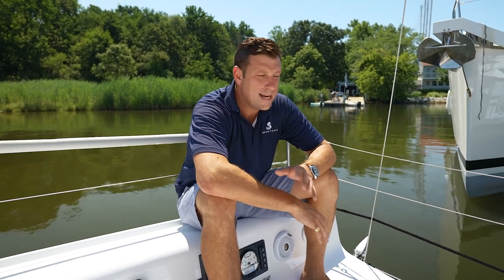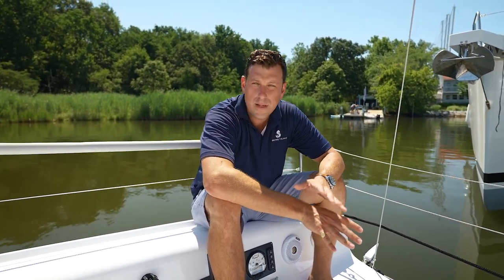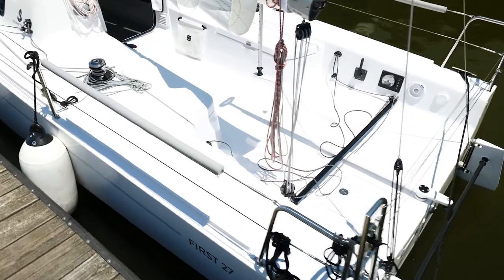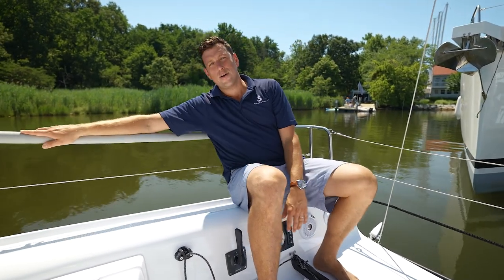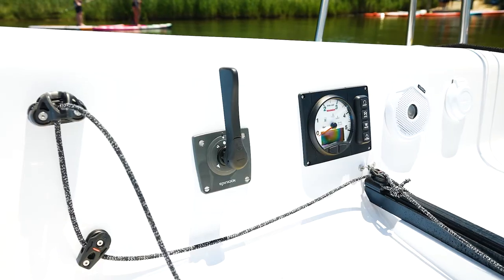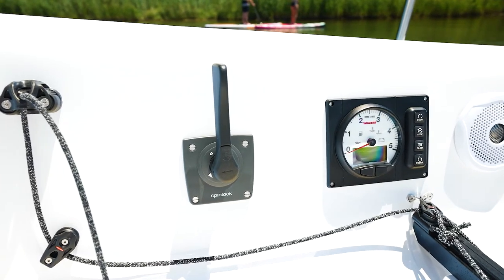A few words about this cockpit — I really like it. It's very straightforward, so movement is easy, but it's got some really nice details that make life aboard on a day-to-day basis much easier and more convenient. I love how comfortable these side decks are. Great line of sight, hand on the tiller, and hand on these discreet, understated, and perfectly placed throttle controls for the engine.